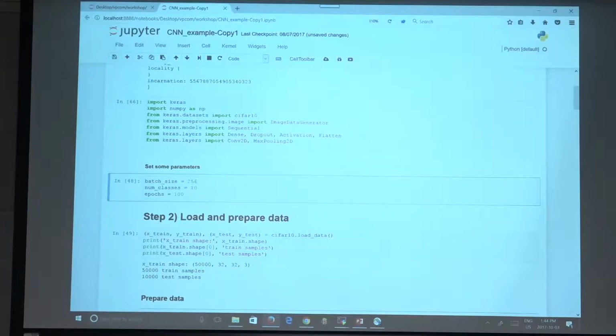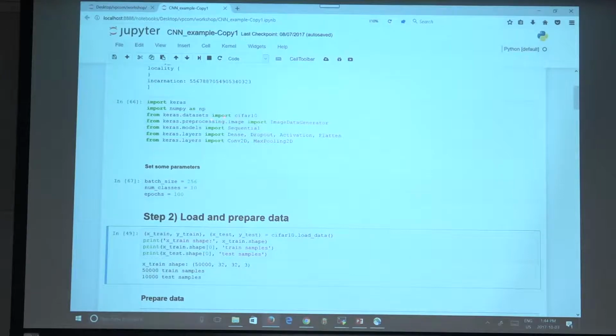The number of epochs I have to set; I would like to repeat this 100 times. Then I have to load data, similar to the previous example. Keras has MNIST itself, and it has many data points. It has CIFAR, so CIFAR has been loaded at the top.